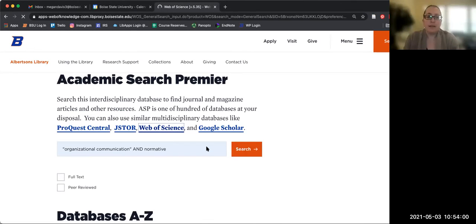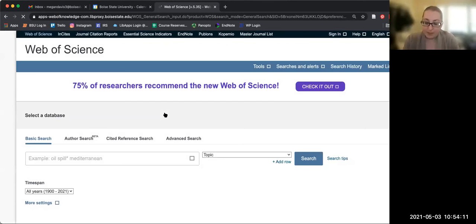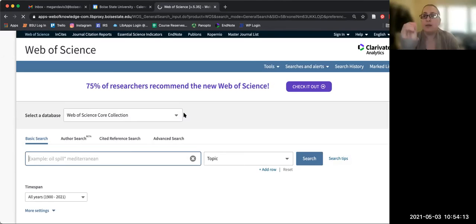But I can still look around. There's going to be a search box for me to type in my search. It may have different filtering features. In Academic Search Premier, there are some filters, and one of the ones that students like the most is there's a peer-reviewed checkbox. So you can limit your search in Academic Search Premier just to peer-reviewed stuff.